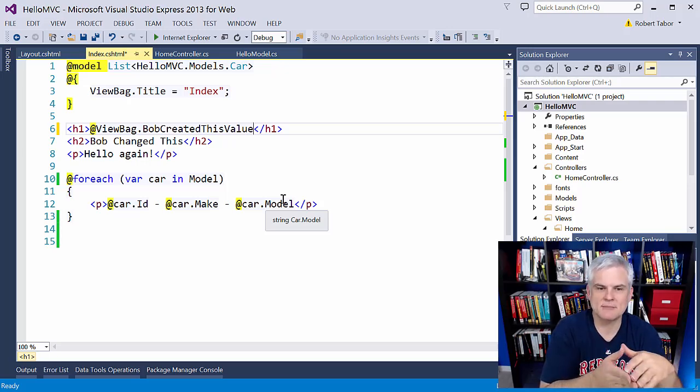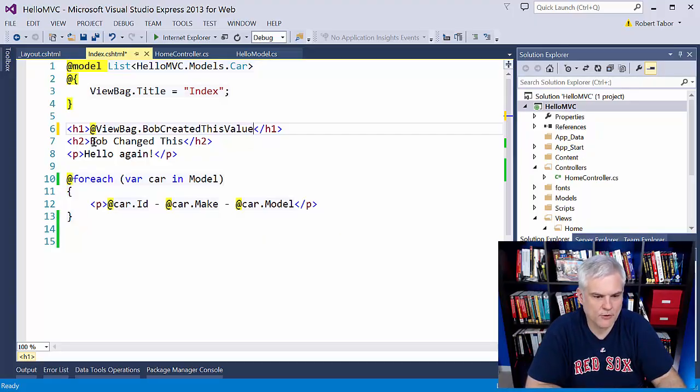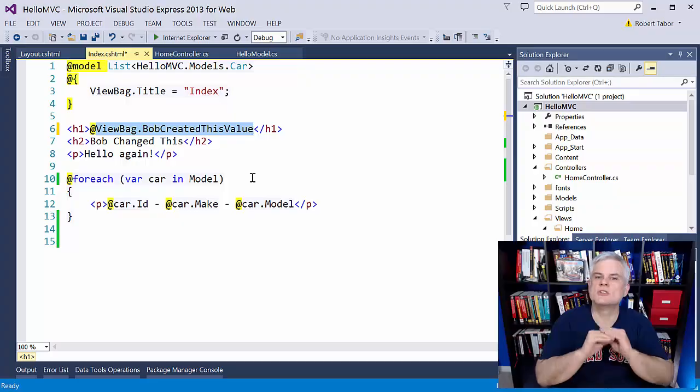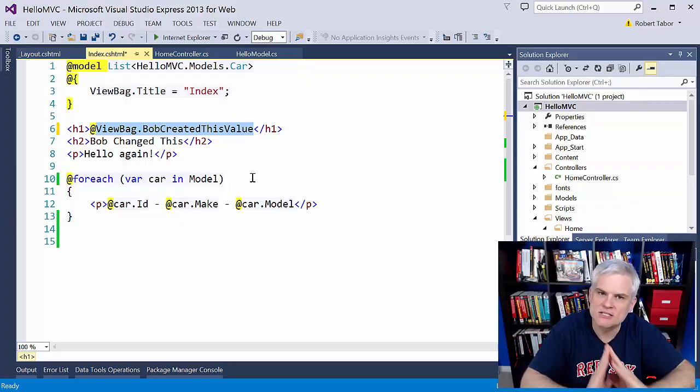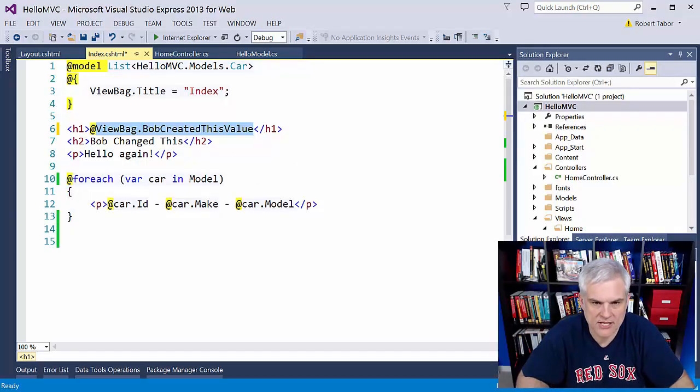It's the same thing, except it's going to write the values into the HTTP response stream. So that's why we were able to just call ViewBag.BobCreatedThisValue, and what do I do with it? Just go ahead and output it. Spit it out, and then it'll be in between the opening and closing H1 tags.